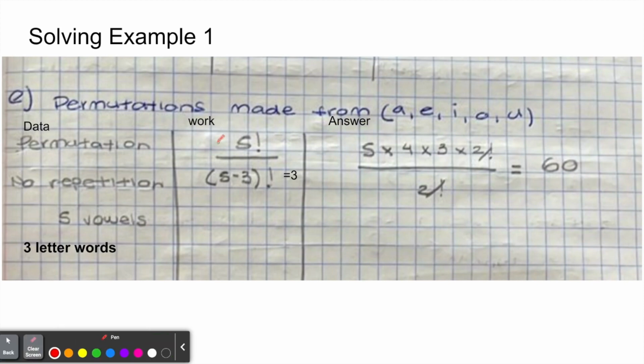To solve factorial problems, you should put the total number of permutations, which is 5, until you get to the answer you got below, which equals 2. So you go from 5 to 2 and multiply all. You can cancel the 2's as they are equal, and you will only get 5 times 4 times 3, which equals 20 times 3, which equals 60. That's how you get your final answer.